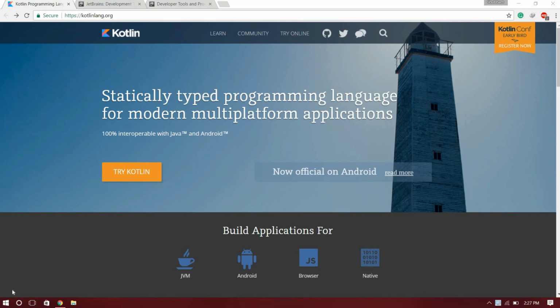You can also see that we can use Kotlin for Android applications, which has to do with the fact that Kotlin and Java code work very well together. So that's what they mean by 100% interoperable with Java and Android. And specifically, we can also use Kotlin for web applications. But of course, as with any other modern programming language, we can basically write any application we like. It basically just depends on how good a developer we are.